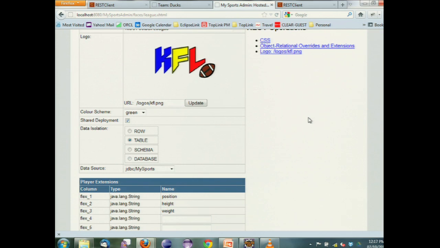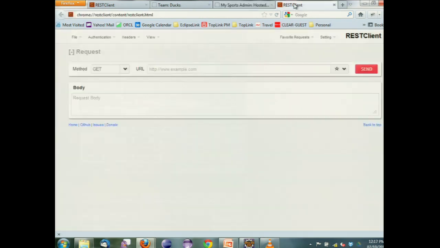So the other piece that I wanted to show you that we've done on this application is I dropped the JPA RESTful capability into this app, and now I can come in here through my REST test client and do a quick run through.